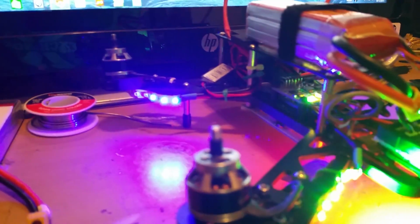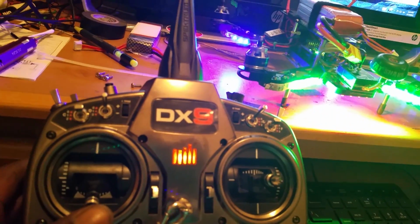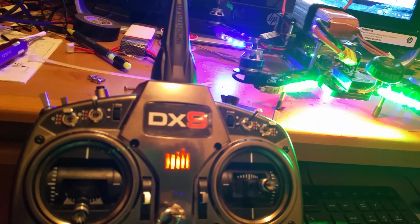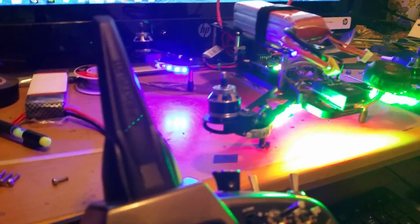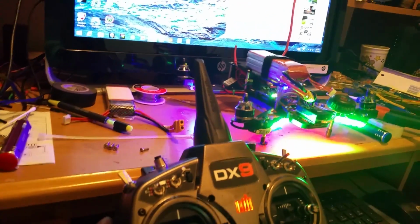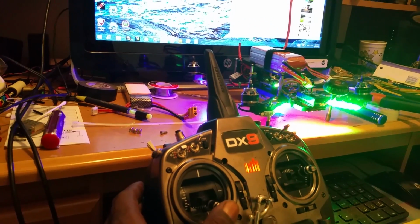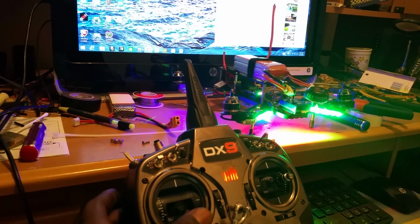Now it is initialized. Now this is a funny thing that's tripping me out here, guys, because here lately I don't know what it is. But watch, you're usually supposed to just push over to the right, to the left, and it initializes. I'm sorry, and the motor should be ready to spool up. So let's see if I can get both of these in the picture here. Launch mode. Okay, see the light flashing, ready to go.